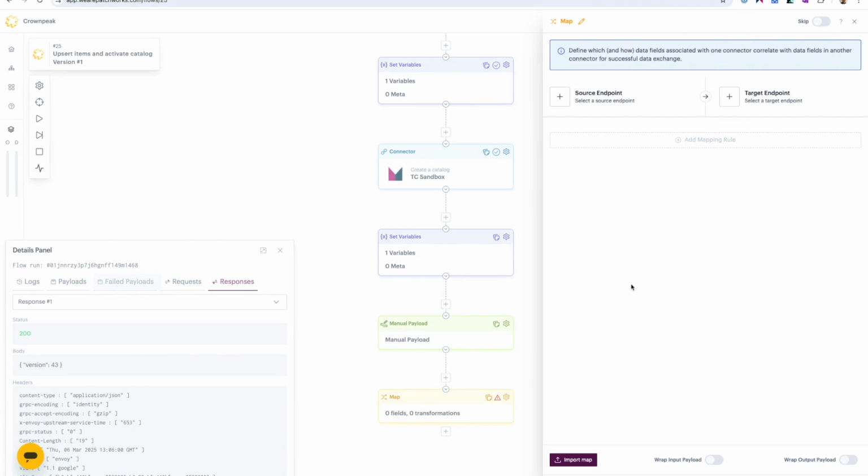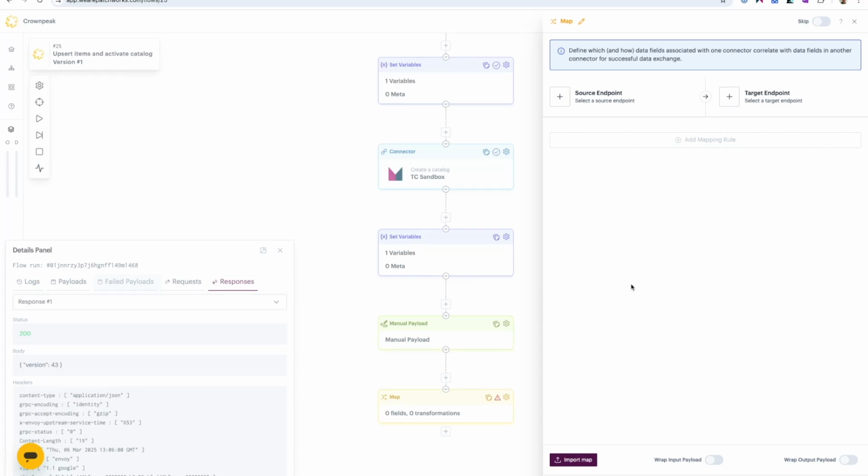Now, the JSON that I copied in was of the correct format that CIDP expects. I do, however, need to manipulate the payload to pass through some of the variables that we set earlier on in the flow. As I mentioned before, when you're taking data from a commerce system to then push to CIDP, you would use this map shape to transform that data format from one side to the other.